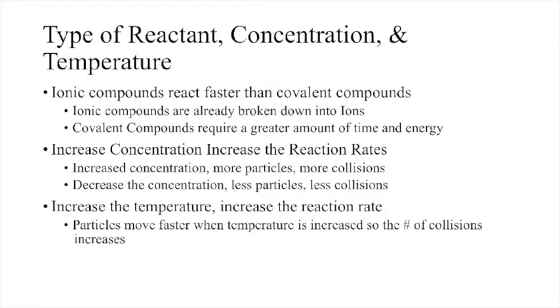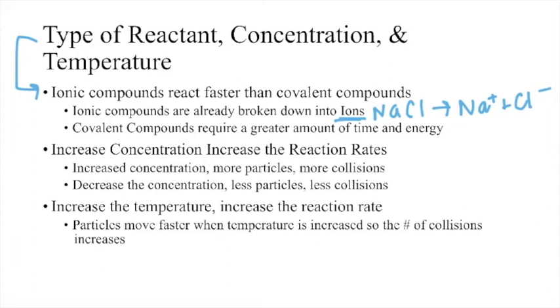So type of reactant. Here we're looking at whether the reactants are ionic or covalent. Ionics, remember, are a metal and a nonmetal. Let's say we had sodium chloride. This is going to break down into its ions, Na+ and Cl-. Ionic compounds are going to move and react a lot faster than covalent compounds because of this ability to break down into ions very easily and very quickly. Covalent compounds take more energy and more time to break down from one another, so they're going to move a little bit slower. So ionic compounds are always going to react faster than covalent compounds.